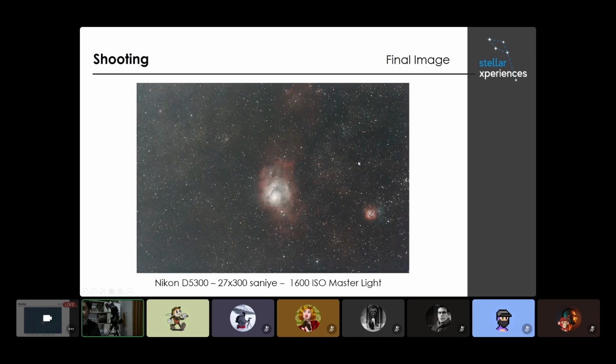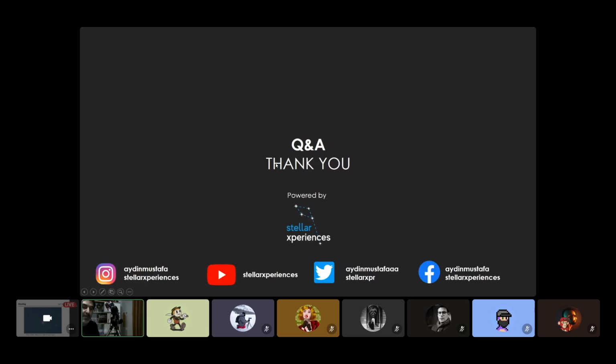And here we have the final stacked image of 27,300 images: light frames, dark frames, bias frames, and flat frames, calibrated and stacked on top of each other. And this is it for tonight. If there are questions, I would love to answer.